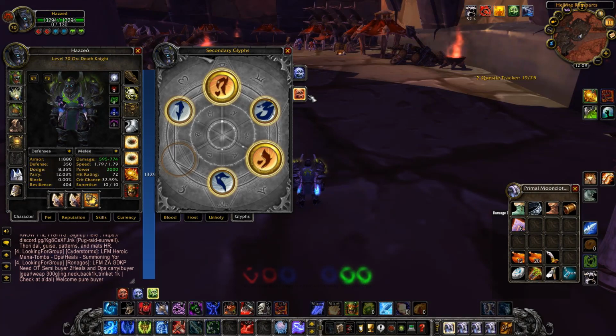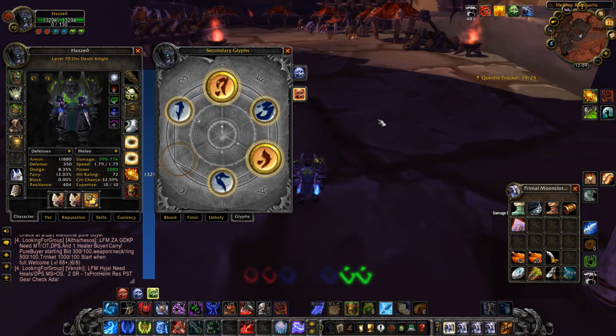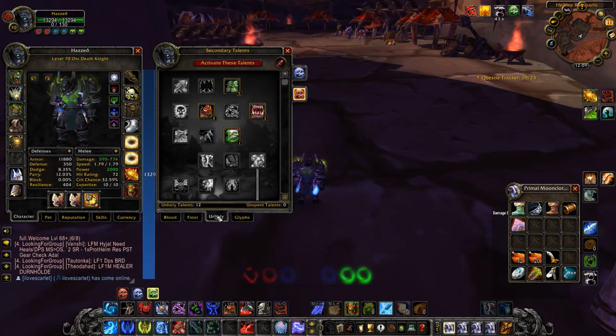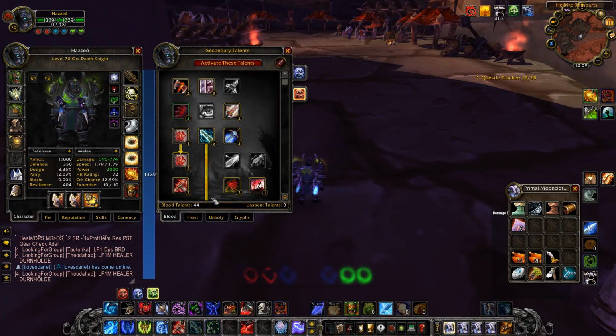And when it comes to blood, what I'm using blood for currently is mob farming in this dungeon that I'm just pumping out a ton of gold in, trying to prep for the expansion, obviously.